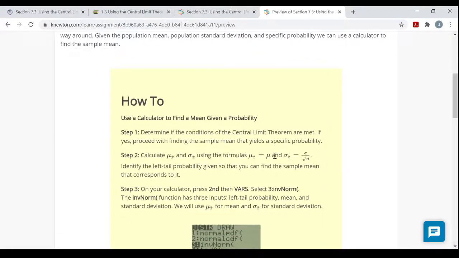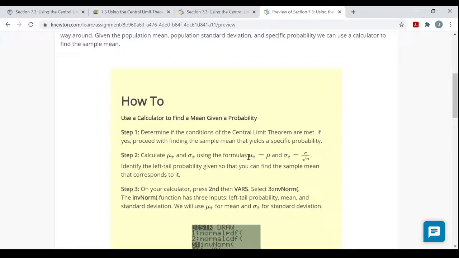Remember, if you had a population and you pulled samples of size n from that population and then looked at the means of those samples, what was the distribution of those means? Well, the larger the sample sizes, the closer to normal the distribution of the means got, right? If you want to refresh your memory, go back to section 7.1. Look at the central limit theorem for means that I discussed in that video.